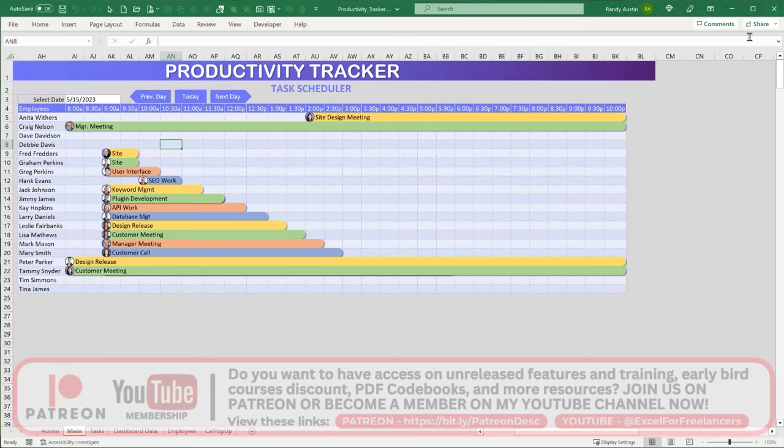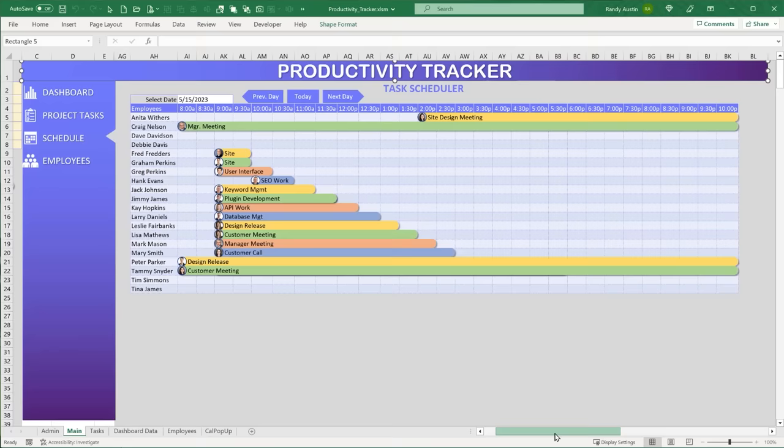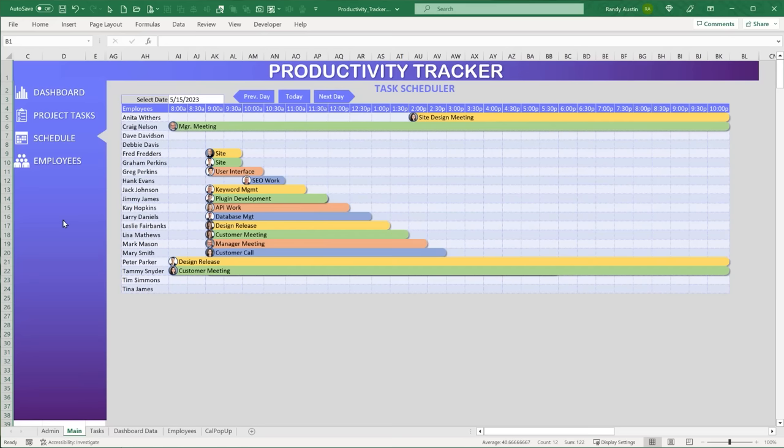It's a great way. And then I'll probably want to extend this. Let's say that's what we want. We want the full. So now that we can hide these, right? So we don't need those, hide those columns. And we can see that everything looks really good. So we've got the scheduler now.